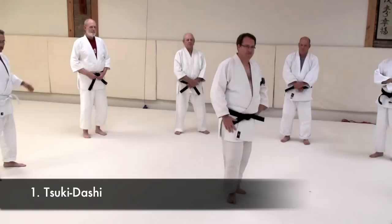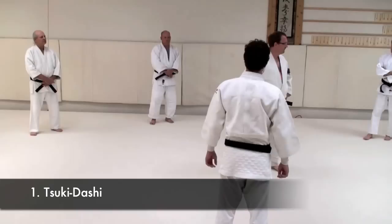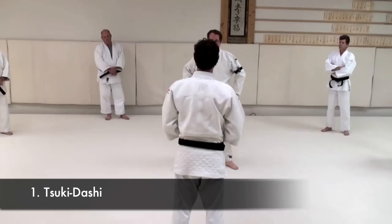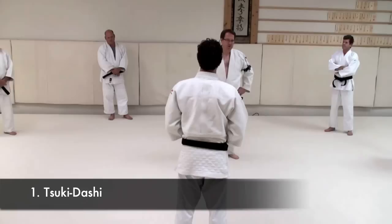All right, the first move is, this kata is divided in 3 sets of 5 techniques. The first technique is called sukidashi. In the books, they say it means stabbing the guy with your hand. But so far as I can tell, the name means something like how to avoid a clash or a smash or something like that.